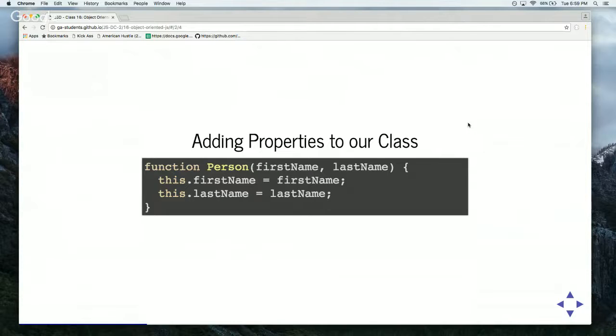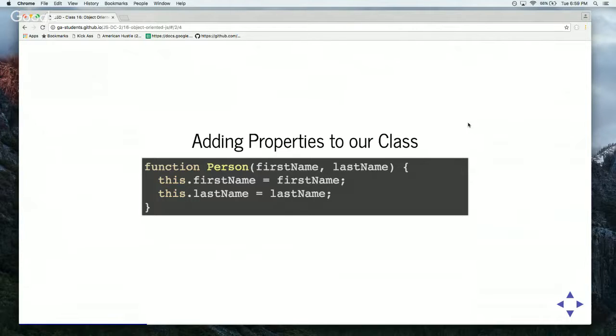Yes? Do we need the parameters in the function for it to work? Yeah, because if we don't have these parameters here, there's no way for us to actually put a first name and last name into this constructor. If we don't have those parameters, there's no way for us to make a Jacob person versus a Muhammad person.